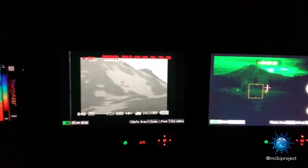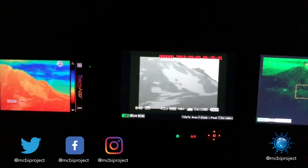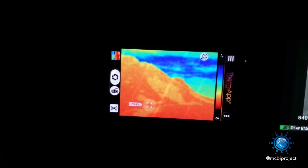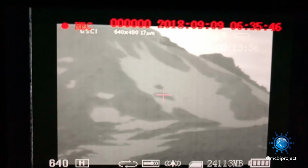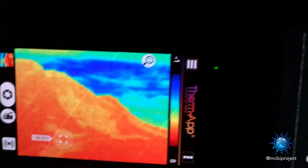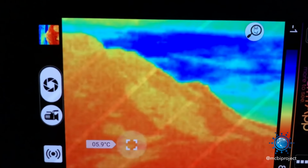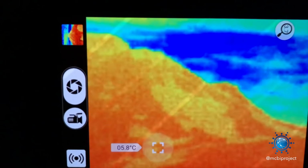Okay. I've got night vision, I've got thermal in the middle, black and white, where black is hot. And I've got thermal here showing the color thermography. And you see the lights flashing there? Up at the top, yeah. You see, there's nothing happening at all in this black and white thermal. There's nobody walking around there, there's no tents, there's nothing. And when you look at the color of this same sort of pushed over square, it's flattened down a bit. There's no temperature change when you see the flashes.